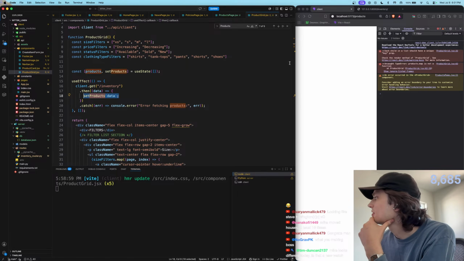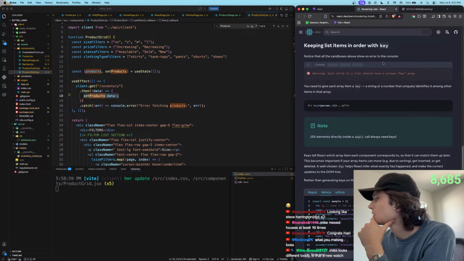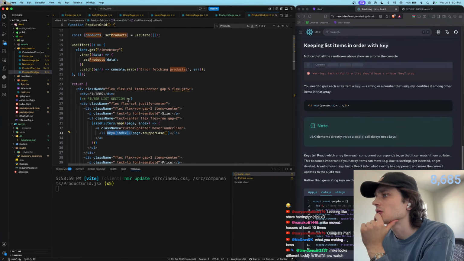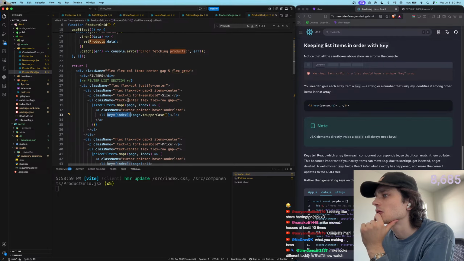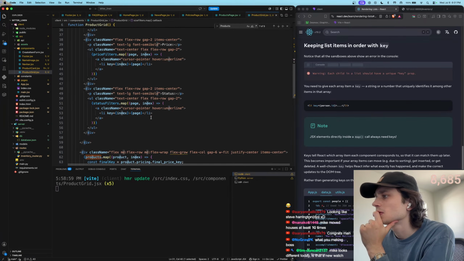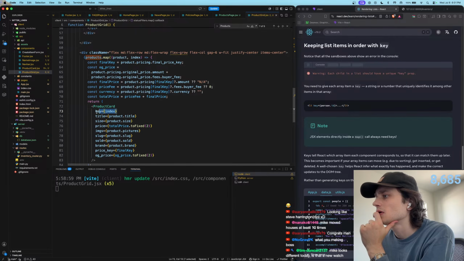Check the render method of product grid. So we have a list item key with index here, which is called the size filters. Key here. Key is index with this guy.